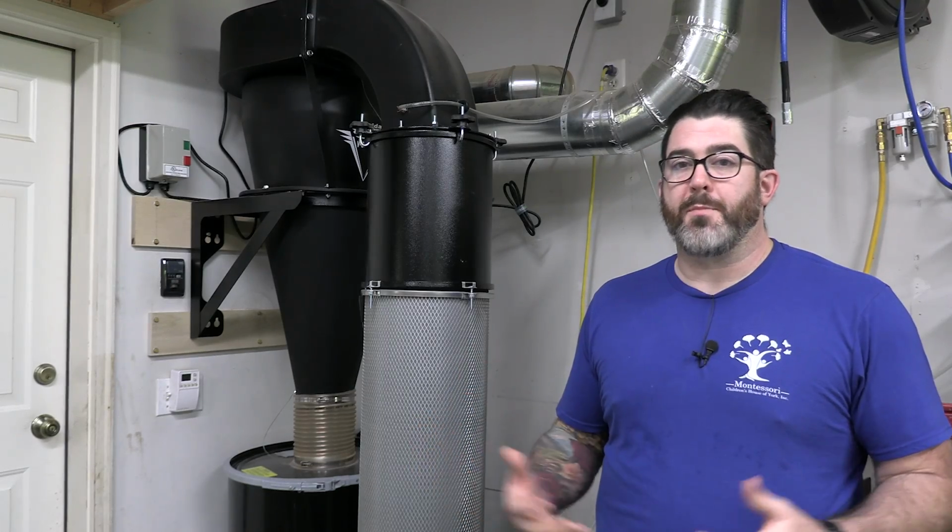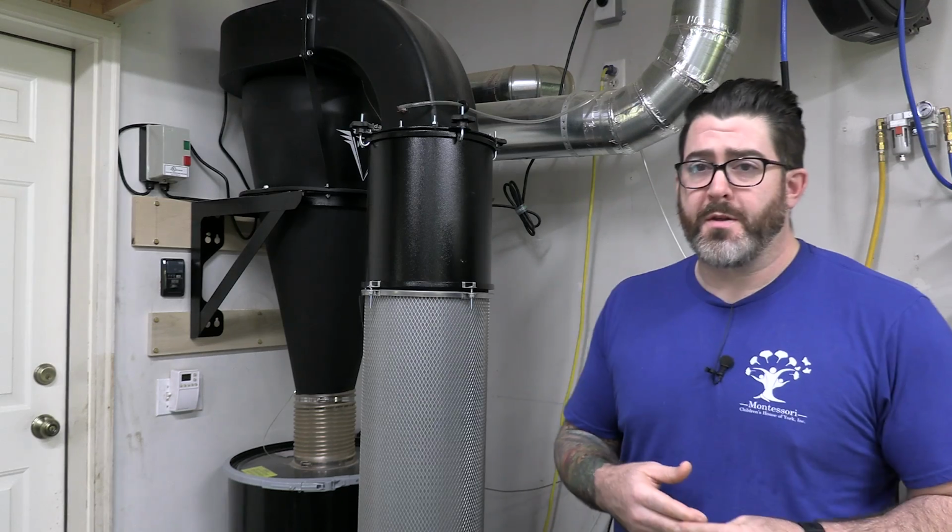So obviously, to a lot of people, I think this looks like overkill, but again, I think it's a big investment in your health. And I think a lot of us in the garage shop community, we think so much about the tools and we don't often think about the fact that we're working in a small confined space and that long-term exposure to fine dust particles is a huge deal. The other thing that we don't think about, as I've mentioned a couple times now, is what kind of CFM you actually need at each individual tool. And if you look at your tool manuals, you can see what you need for each one of those.